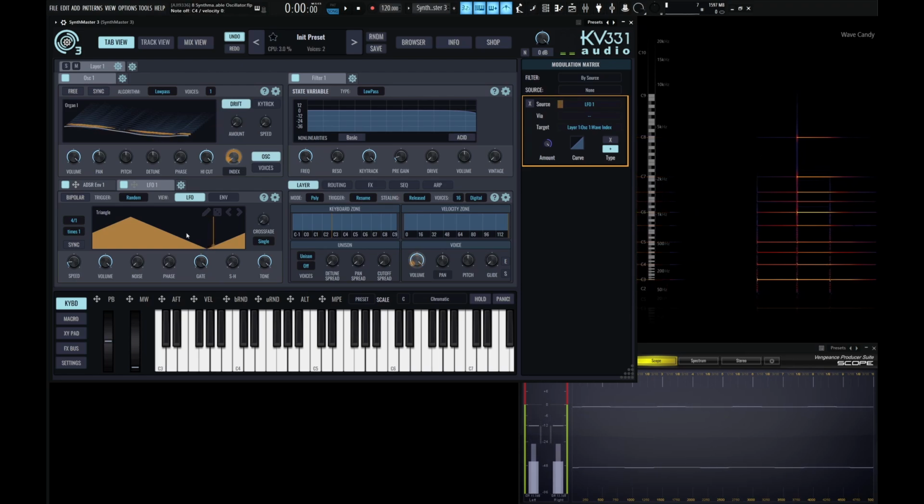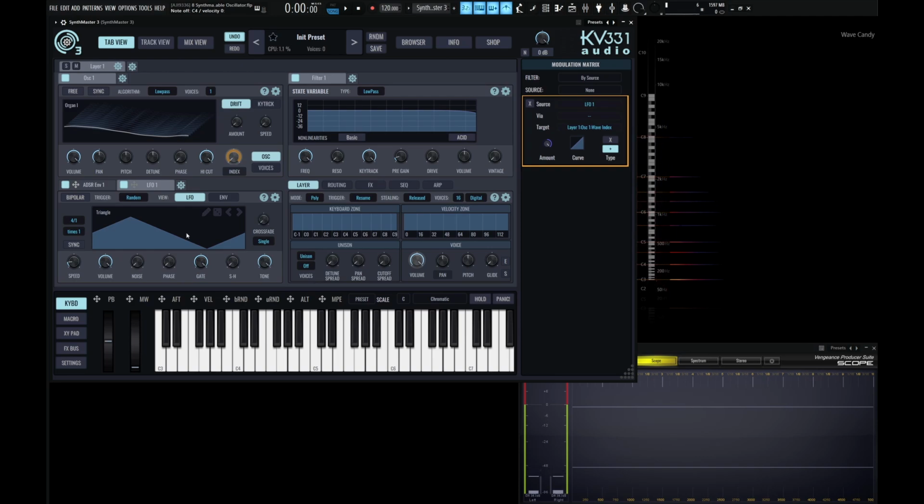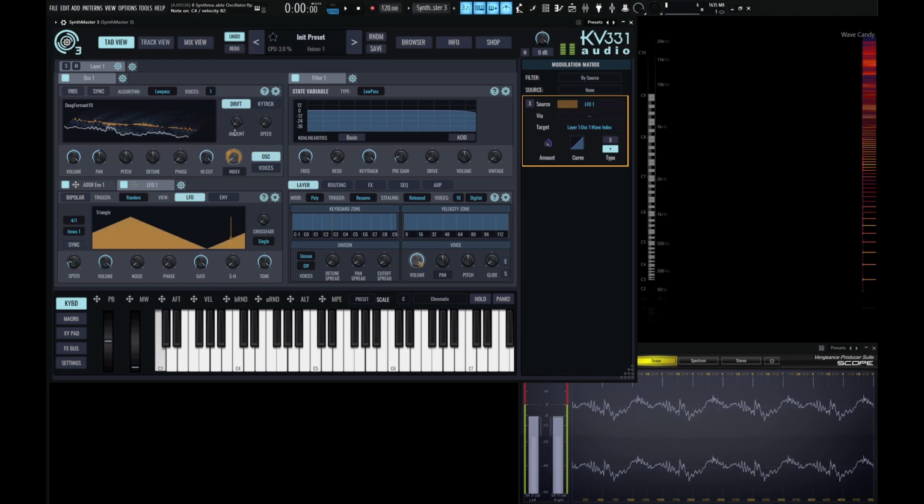Now, depending on the different wavetable that you pick, this can be really nice because it almost gives each key its own type of sound within the range of the wavetable, which is really interesting. So what we can do is go to the display and let's hit this random button a few times and see what we have with these same settings applied.